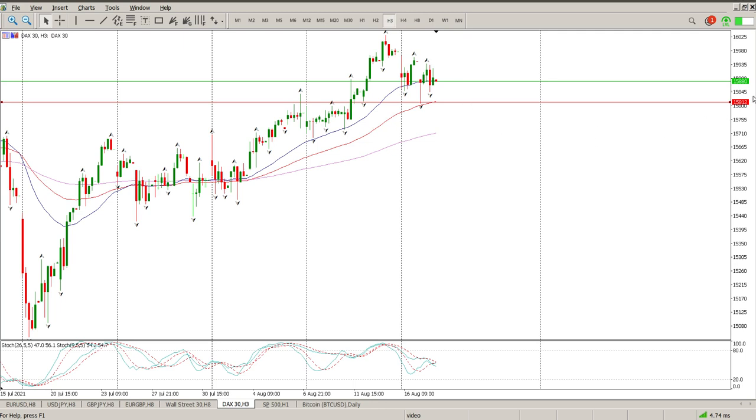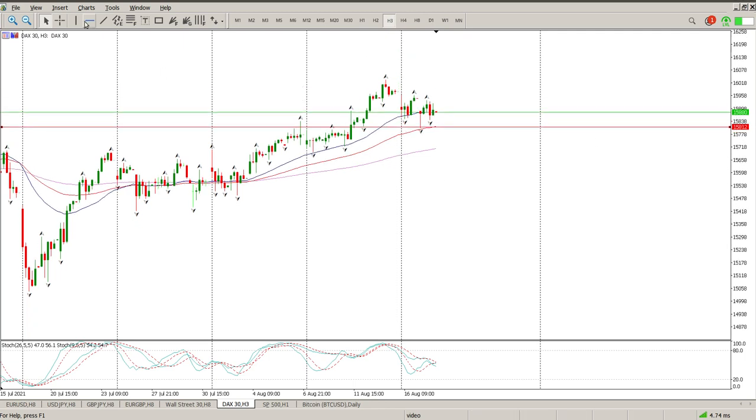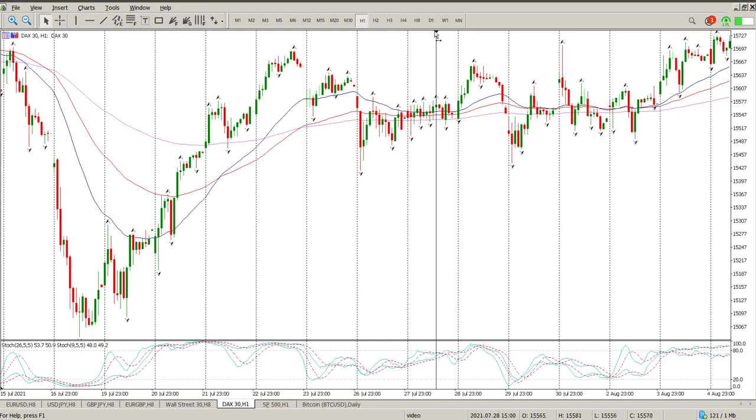At the moment, this week has been pretty much sideways. I think we can put a level in at the high of the week and the low of the week, and that is the range we're in. Options expiry is this Friday afternoon. I haven't seen what the DAX options expiries are, but if I look at the US markets, I think we're probably going to range around. These are the two levels we need to pay attention to right now.